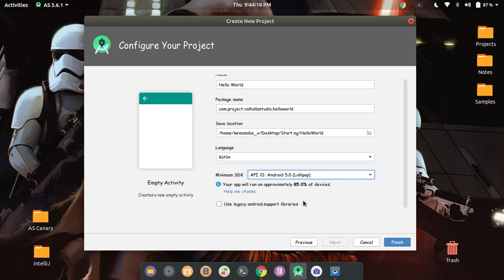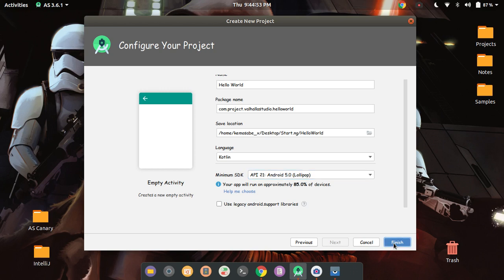So if you're starting a project, it's best that you do not use this legacy support. Use AndroidX, and if you leave this unchecked, it will use AndroidX for you. So don't check that legacy Android support. It's very important because the support libraries are no longer being maintained. AndroidX is what you use now by default.